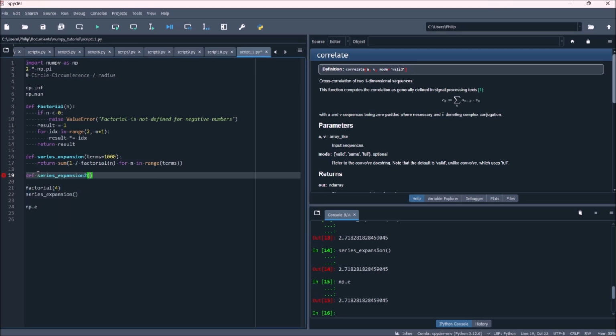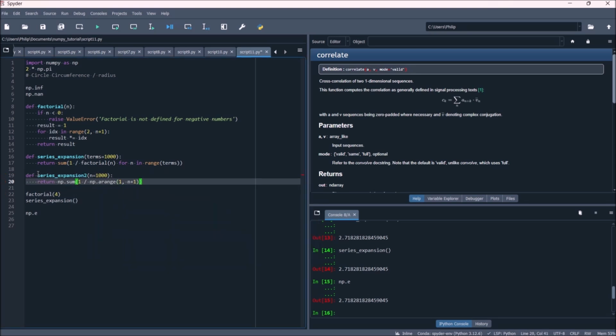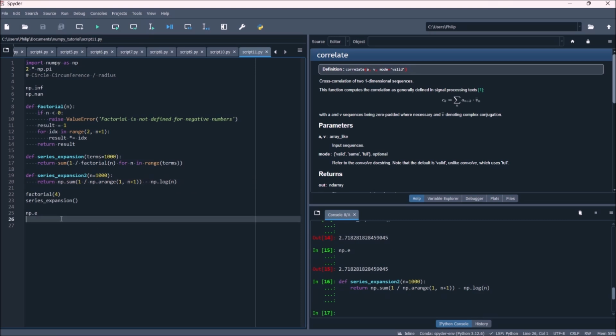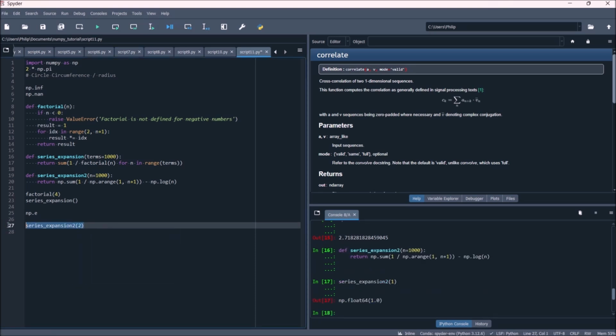So if we look at another series expansion, here we're going to just have a slightly different term. So if we just examine this series expansion 2, and we have a look at 1, we've got 1.0.